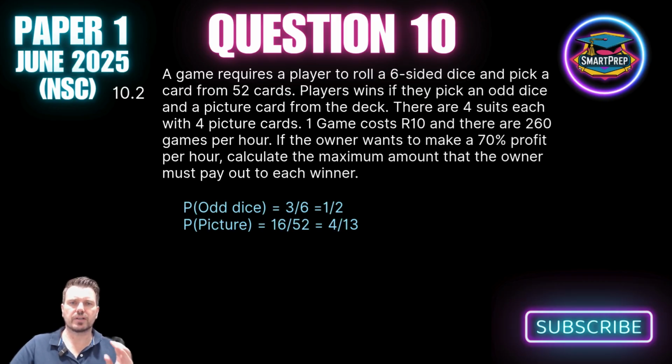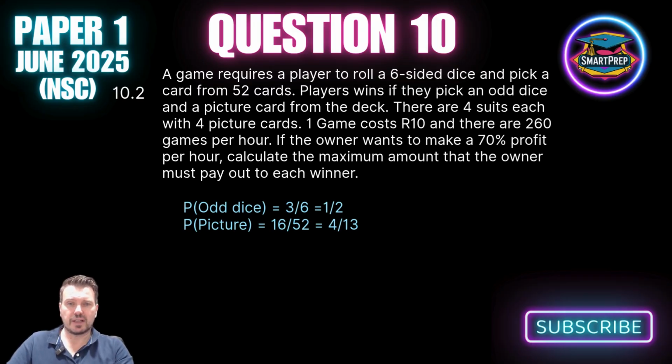In a question like this, what you do is you start by writing out your probabilities. So our probability of getting an odd dice is 1, 3, and 5 out of 6 numbers. So that'll be 3 out of 6, which is a half. And our probability of a picture card is going to be 4 out of 13, because that is your king, your queen, your jack, and your ace. They've told you that there's 4 picture cards, so that's fine.